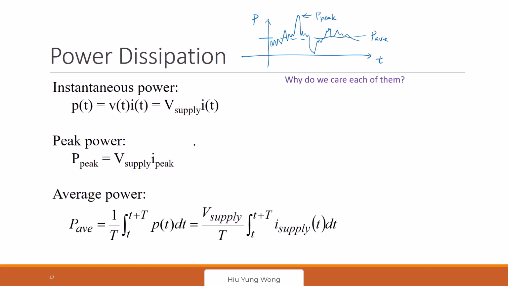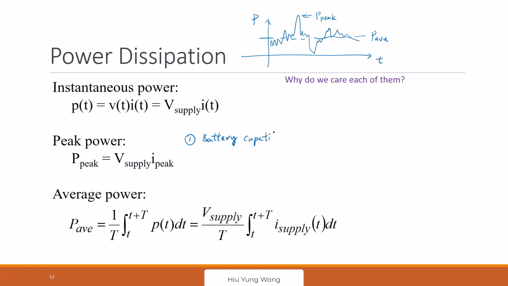That is because you draw suddenly. Maybe your circuit consumes very little power, but you suddenly draw a lot of power, and the battery might not be able to supply that much. Actually, that is a problem with my computer. If the fan turns on, it will just die suddenly with my battery. Then I suspect the peak power has some problem, right? So there's a limitation of the battery.